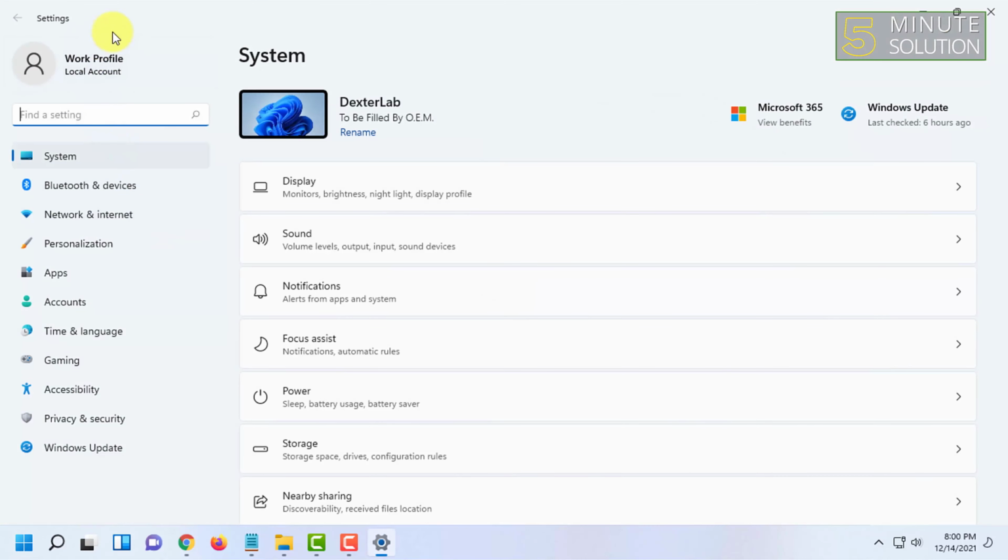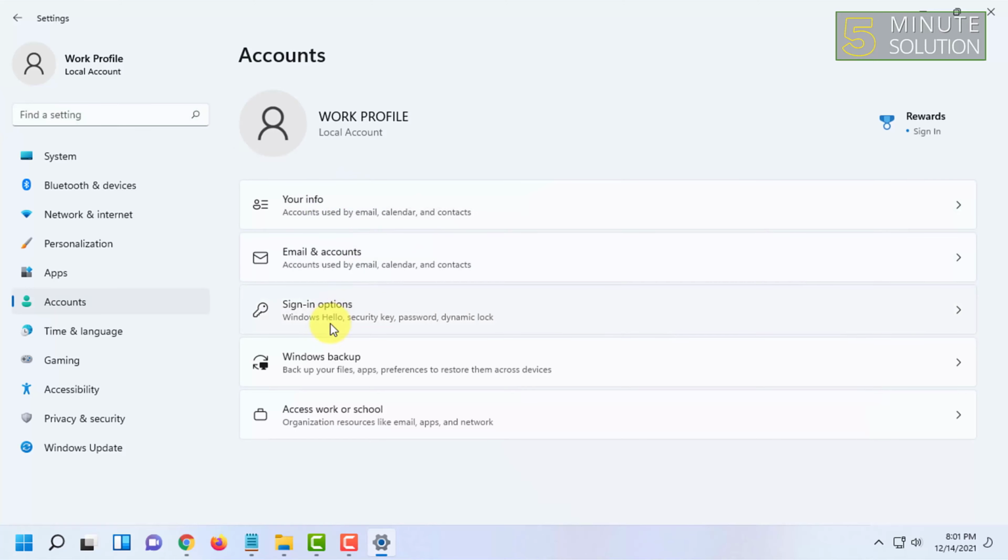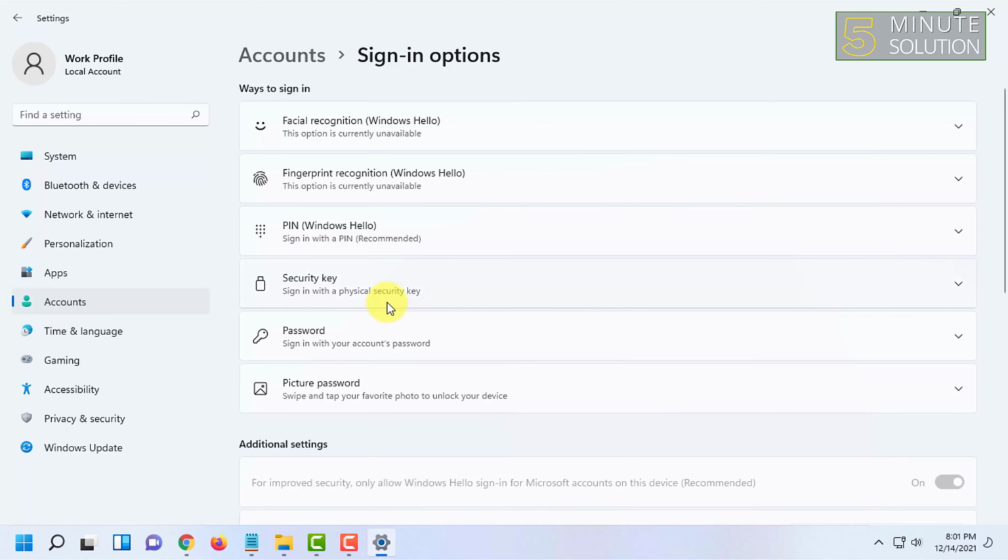from here you have to click on your profile name on the top left corner. Click on that. Then here you will find the option sign in options. Click on that. So you might have selected password from any of these options. I have selected it in this one. You have to select the one you have chosen. So I'm going to select password as I have set my password in here.